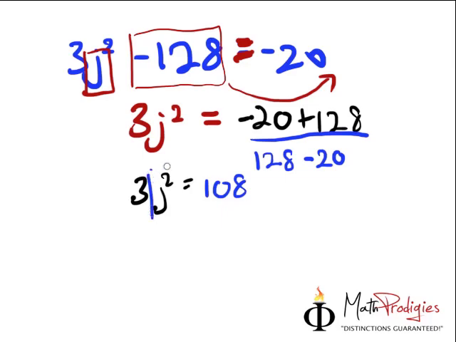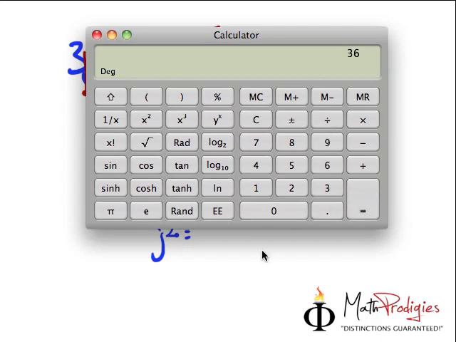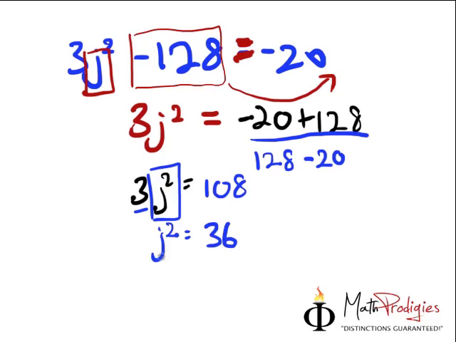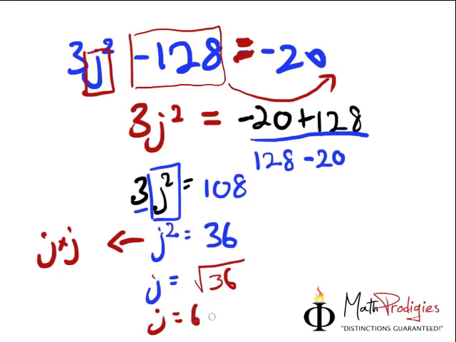3J squared equals to 108. Now, what do we do? We have to keep only the J squared. This is 3 times J squared. So, if 3 units of J squared equals 108, 1 unit of J squared equals 108 divided by 3. 108 divided by 3 gives me the answer of 36. So, J squared equals 36. Finally, how do I find J? J squared actually means J times J. So, J times J equals 36. They're asking you what times what gives you 36 if the numbers are the same. J equals square root 36. J equals 6. 6 times 6 is 36. We are right. And that's how we do this question.